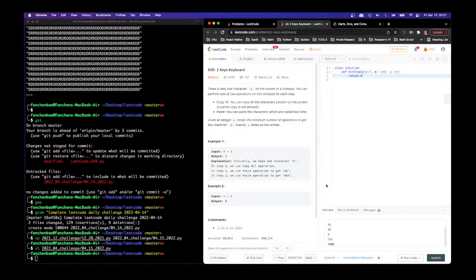Oh, but start from 1 to get to 2, so I need to copy, and then from 2 to 2. So now I know from 2 to 4, right?